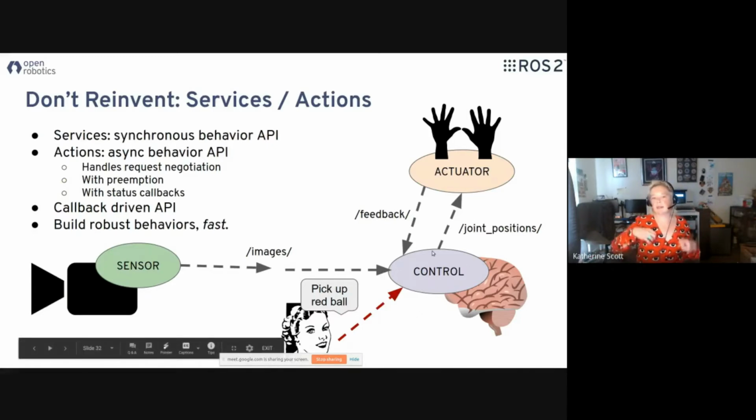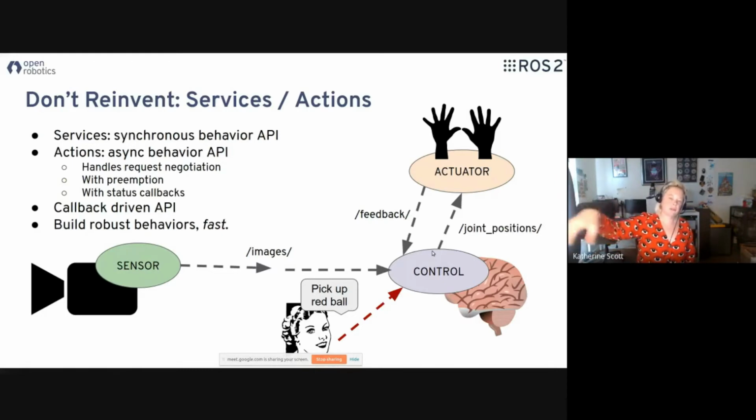Then you find the ball, move the hand to position, pick the thing up, and then return, hey, I've done that. Building that within ROS can be done fairly quickly because it's all an action. Each of those steps in the process can be defined as a simple callback. Since those are all API driven, it's fairly quick and easy. You're just going from a formula. This is how I build ROS actions.